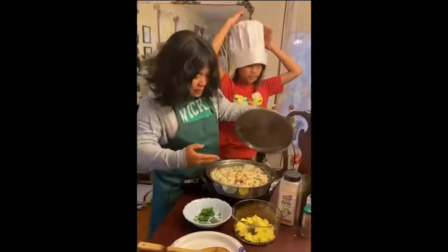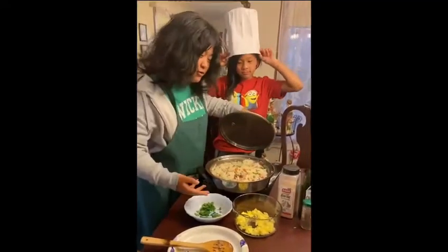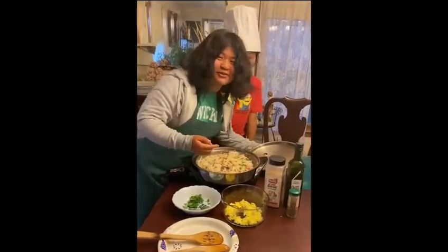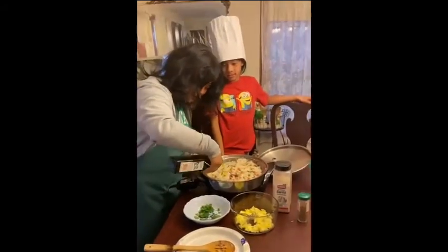So, here we have the wonders. Doesn't it smell nice? But there's something missing from that wonderful smell — the eggs, the parsley, and of course the spices and oil. So, you'll have to put the lid on the side. Be sure not to burn yourself; I already learned that the hard way. I put the cap and then put it on the lid.